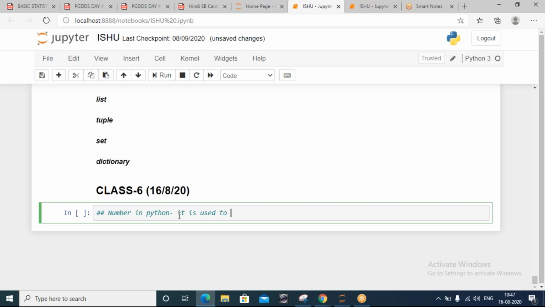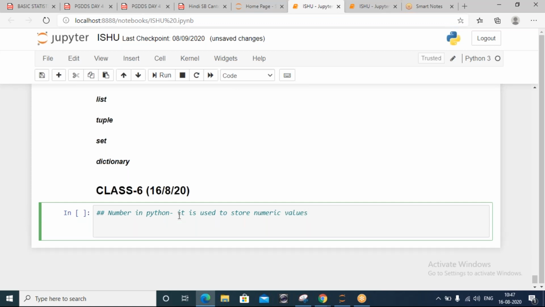It is used to store numeric values. Python has three numeric types.